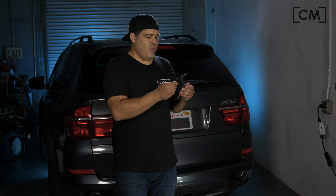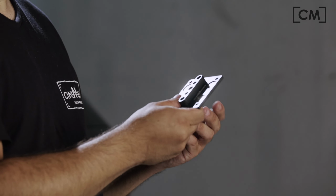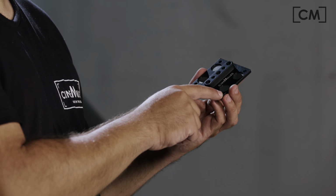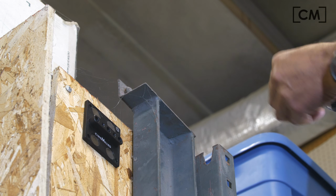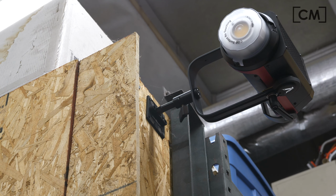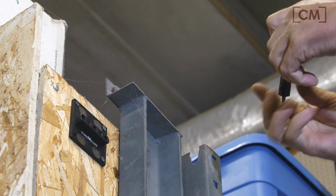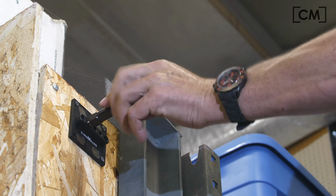But basically, what we came up with was a magnetic version of that, and this really has 1,000,001 uses. We have the holes in each corner so that you can nail it to a piece of wood, or use a drywall screw and go into a piece of wood like we did. So you can hang lights that way. But of course, the one piece you'd be missing at that point is a CineMilled baby pin. So now we are also making baby pins. And so you would take the baby pin and just thread that onto any one of the threaded holes.